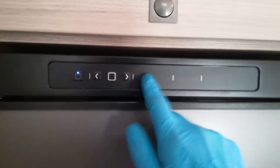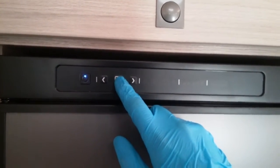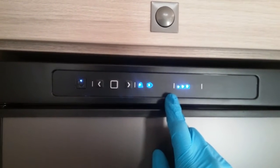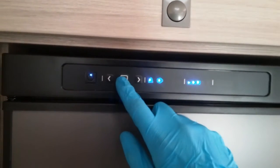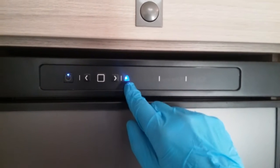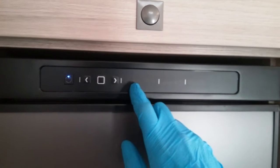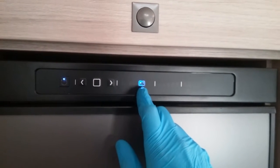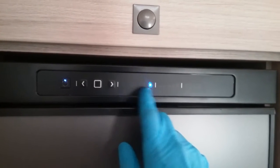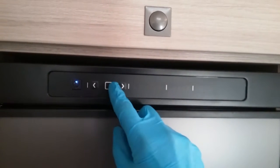As you can see, the screen will disappear and you'll just get this little blue light here indicating that it's on. If I now just tap this button, it will then re-illuminate just to let you know what it's up to. And if we want to change anything, just hold the button in, and as you can see, it begins to flash. So if I want to take it out of auto and put it into manual, I can. I can manually put it onto mains, onto 12-volt maintain, or onto gas. Once you've decided, press the button again, and then it will move across to the temperature control.